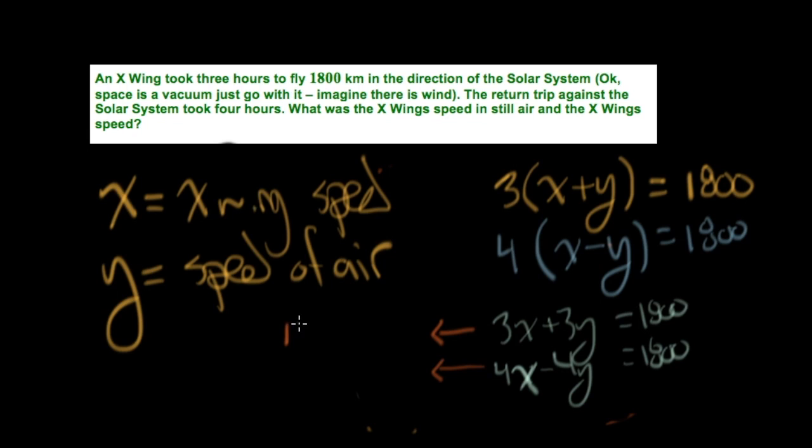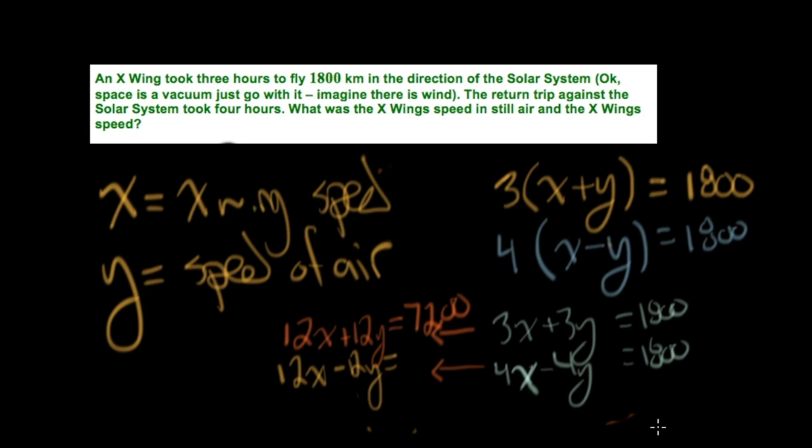So I'll make these all be 12, so I'll times this by 4. So this would be 12x plus 12y. 4 times 18 is going to be, what's that? 72. So that's going to be 7,200. So I write down my 7,200 really small. And the other one, I'm going to times by 3. So 12x minus 12y. I times this by 3. So I think that's going to be 4,800, I think.